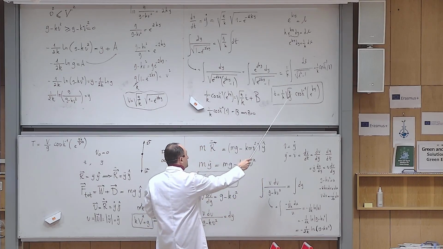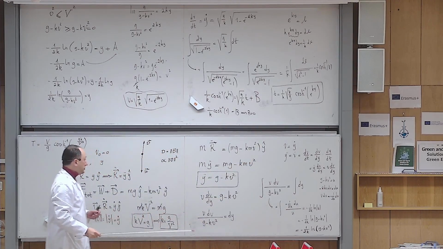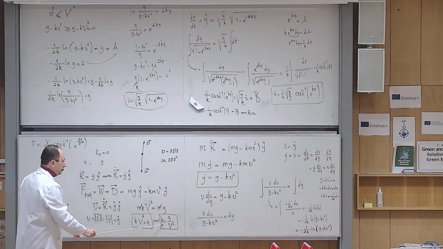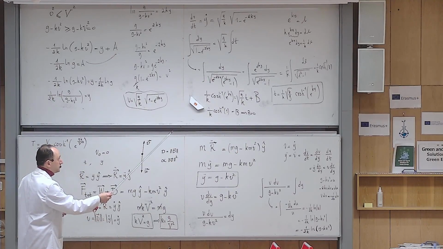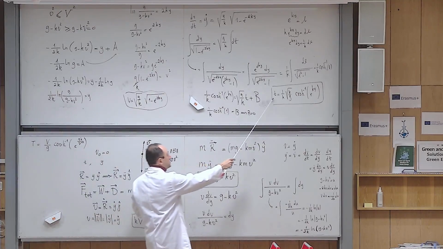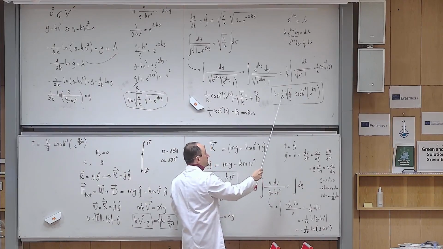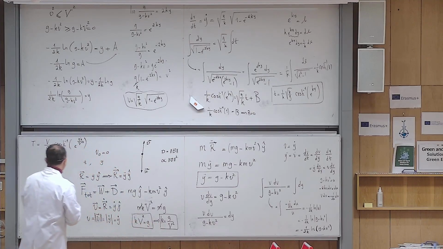Another twist of the problem is that you remember k was not given in the problem from the beginning, but I could calculate k from here. k is g over v squared. So in that problem, I replace t with my capital T, I replace y with little h, and I replace every appearance of k with this combination. So then what will happen?